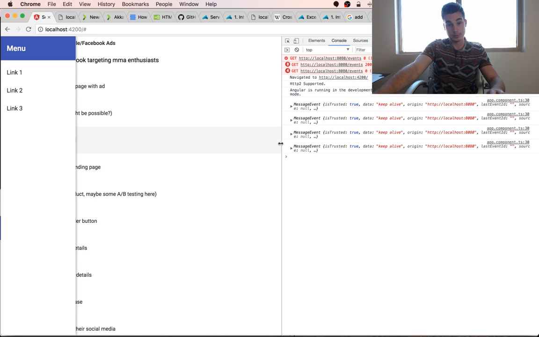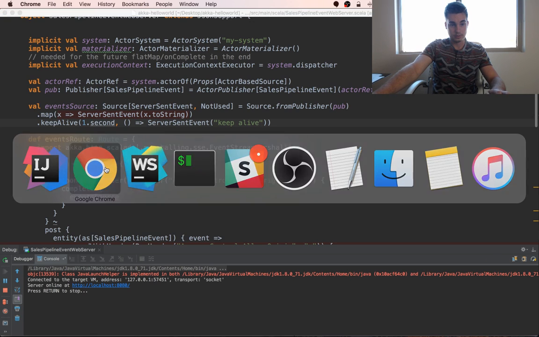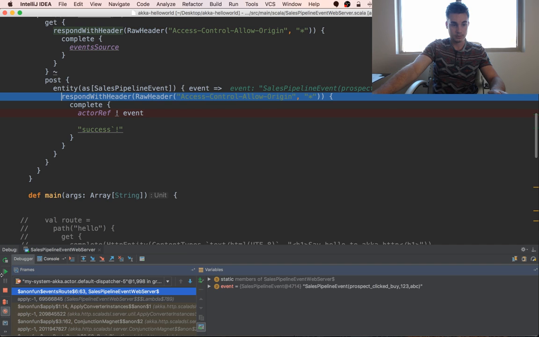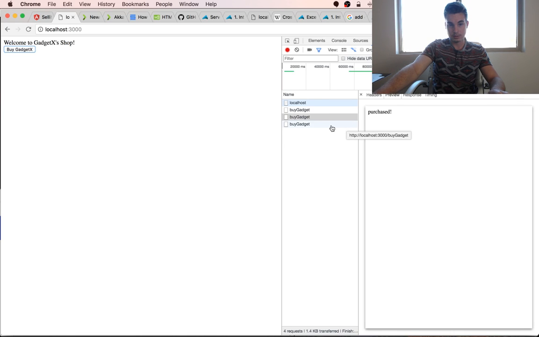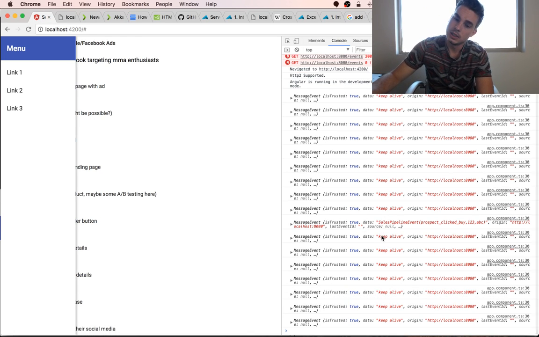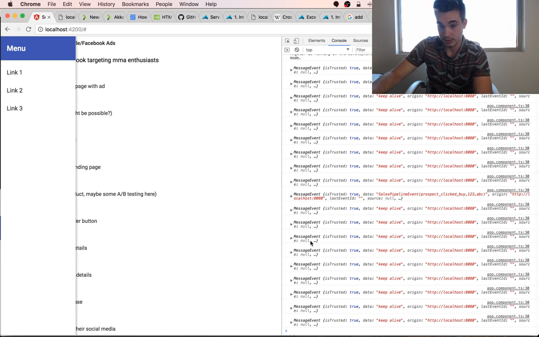Okay, keep alive's working, and then as soon as we go here and click buy GadgetX, maybe the debugger's messing things up. It says we purchased it. Oh look, it came down. I don't know what happened, but it's there now, isn't it?